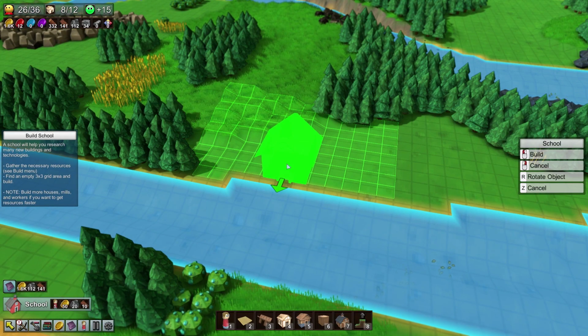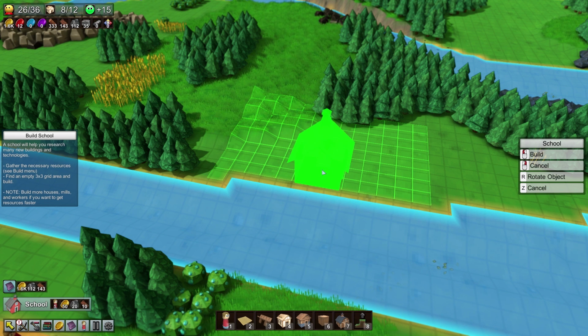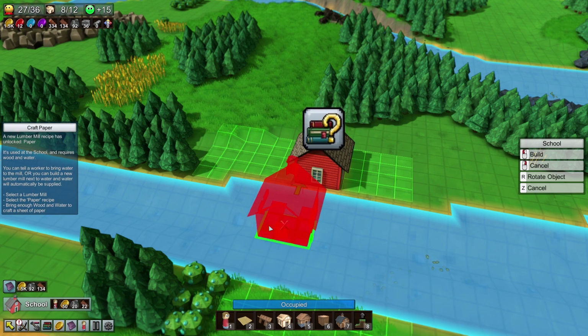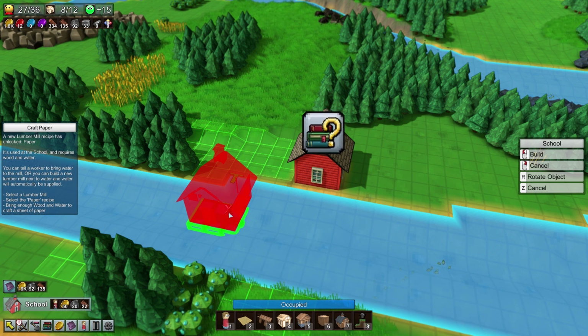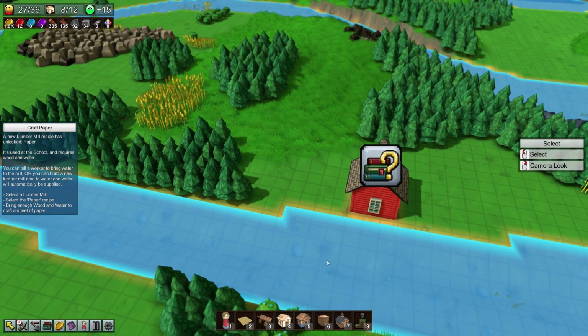There is some decent stuff here. So sure, we're going to place our school right about here. Right there. Now we've unlocked paper. A new lumber mill recipe has been unlocked. Paper. It's used at the school and requires wood and water. Well, we can definitely take care of that. So we're going to need a new lumber mill.